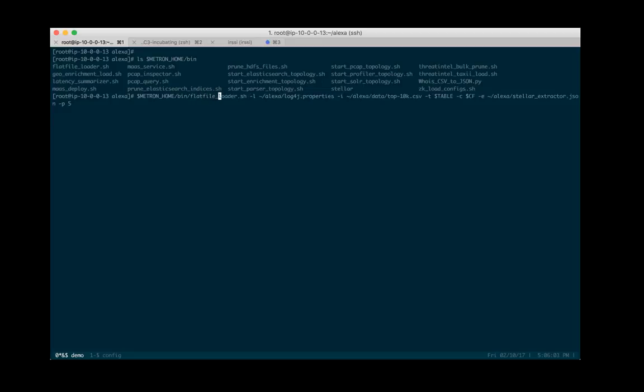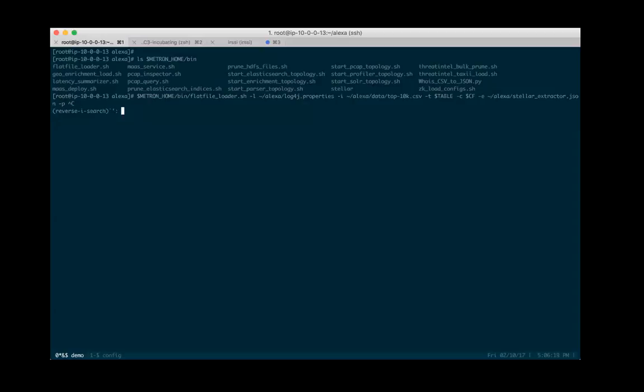Just like there was before, if you want to do a regular flat file load that's multi-threaded, you can indicate the parallelism with a -p flag.